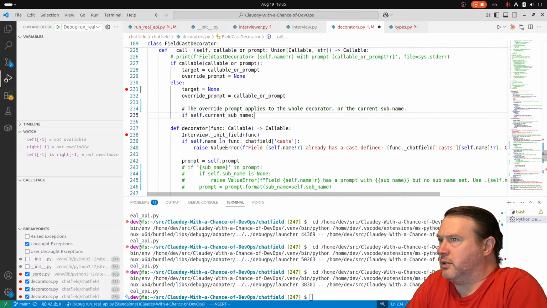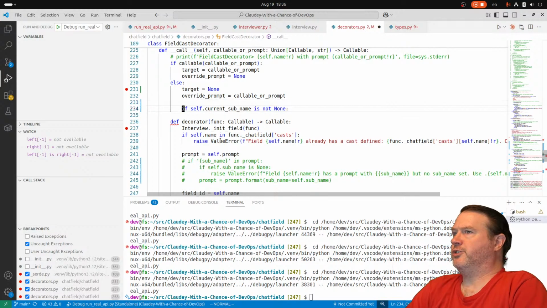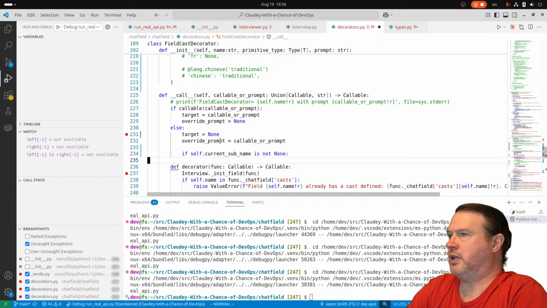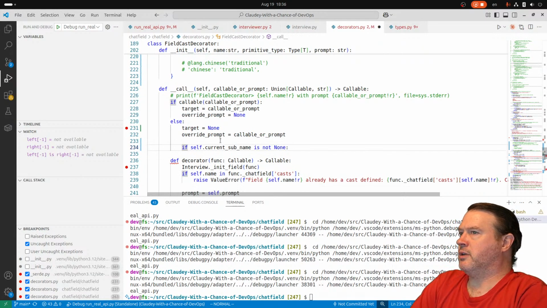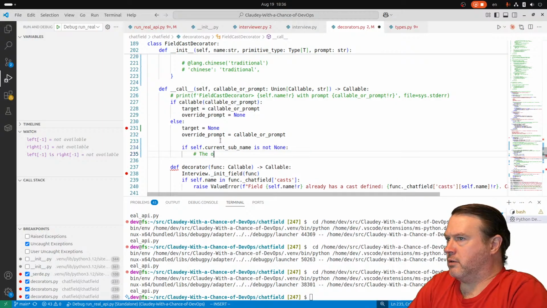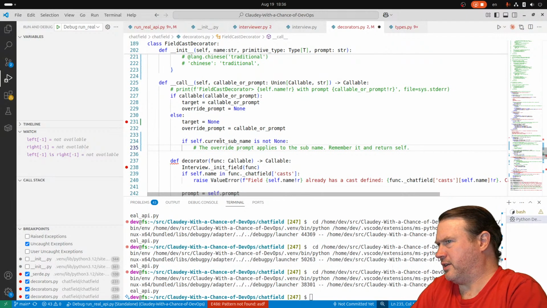Yeah, exactly. In fact, I don't really like that comment. So if the current sub name is a thing, then that means it applies to the sub name, right? So just remember it and return self. I think return self will work.